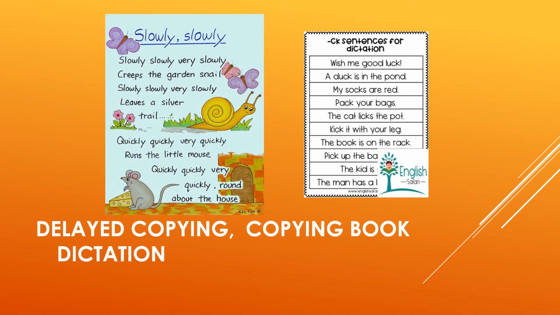If we ask them to just write down these 2 rhymes in their books, it is copying books. It can be delayed copying if we close the rhymes while they are writing. Or it can be dictation if you do not show the rhymes to the students, but you read it out and then ask them to write. You may choose which one is suitable for your students.